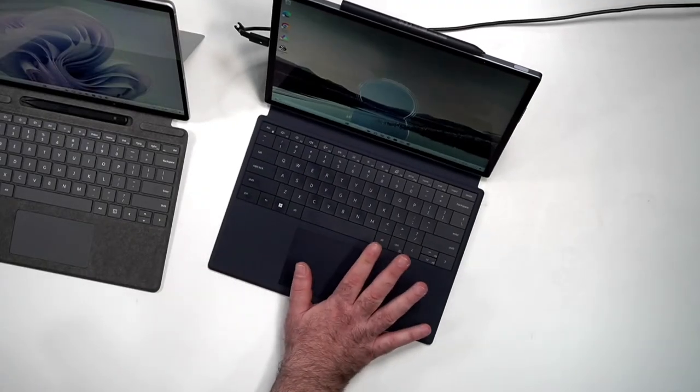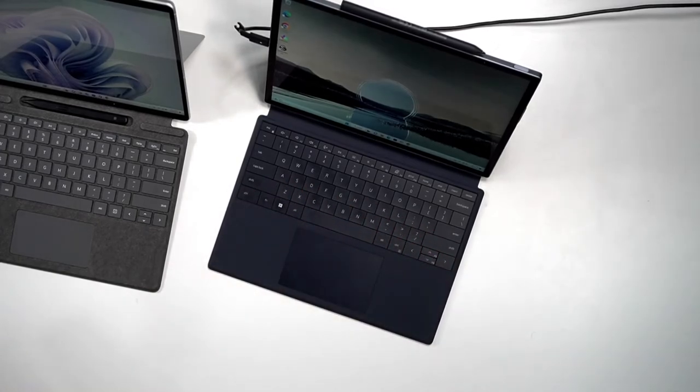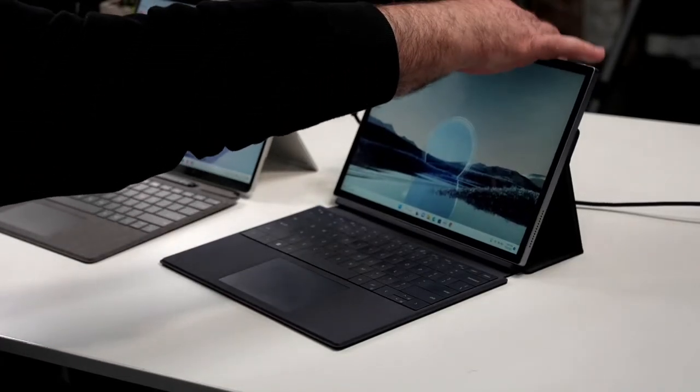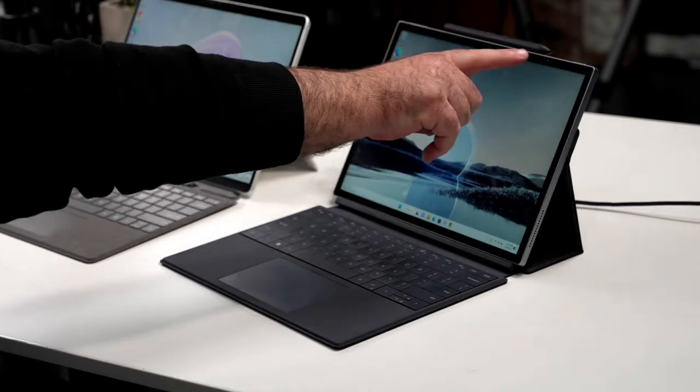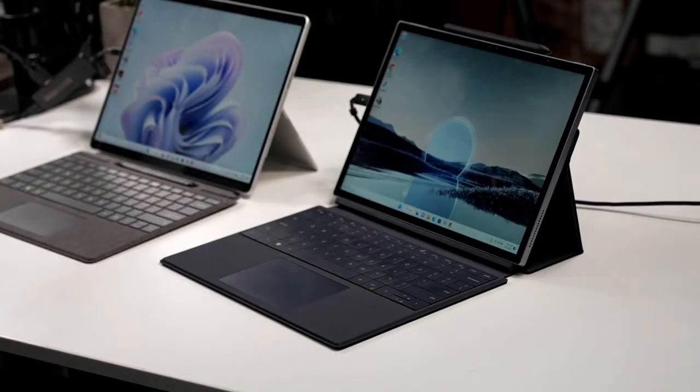I'm telling you right now, I was skeptical coming into it, but using it for the past week or so, I'm really liking it. Now, let's talk about the pen for a moment. You can see on here, this one charges and stores magnetically on the top, and it's actually a pretty secure connection. Although, if you are traveling, put it in a pocket in your bag, just in case. You don't want it to be knocked off.